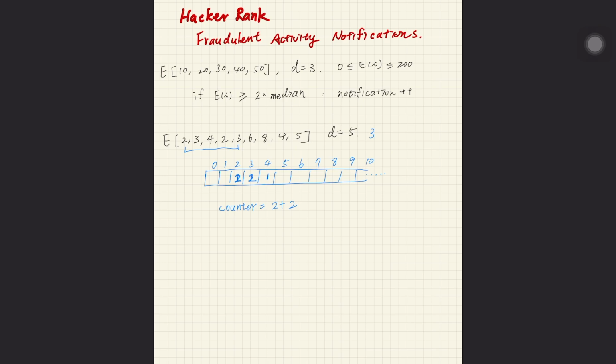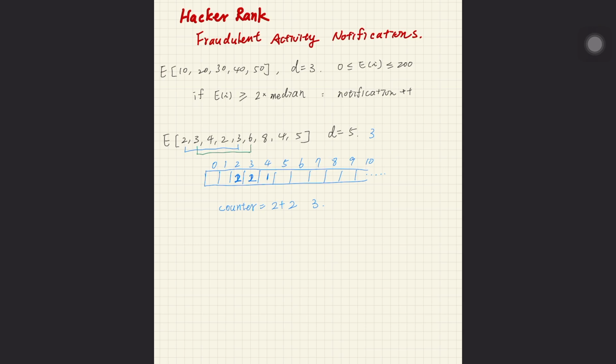So now from this one, we know that the third number in the array will come to 3, because here it goes from 2 to 4. In this first window, the median number will be 3. Okay, and for the next window, we will start from 3, 4, 2, 3 to 6.